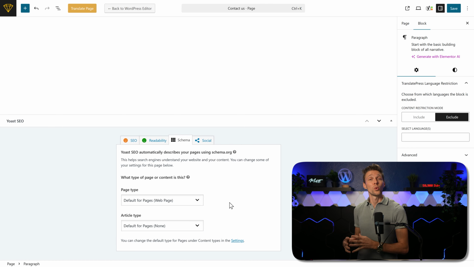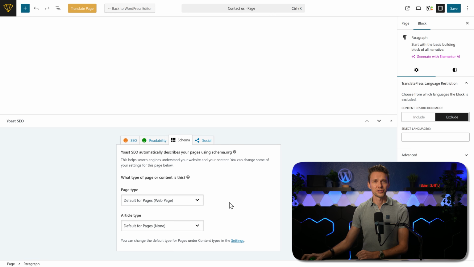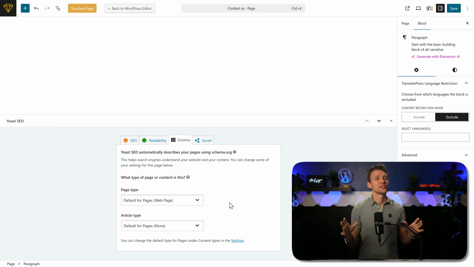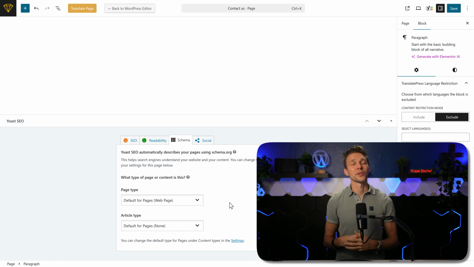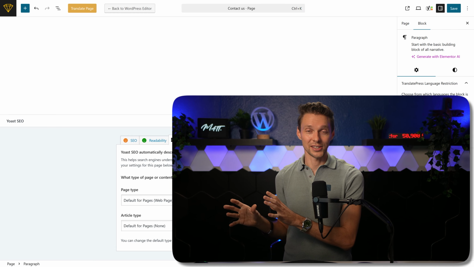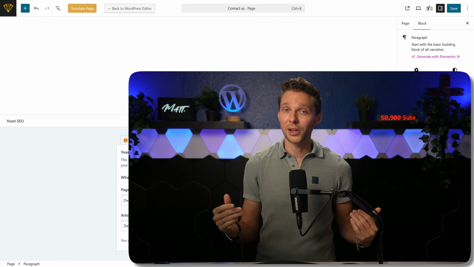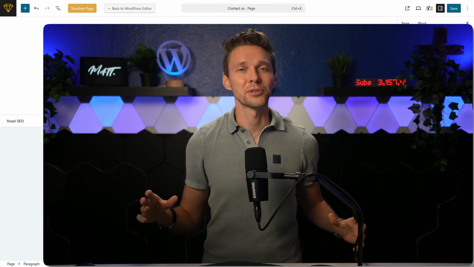But there is actually way more schema markup available, but it's only in the pro version of Yoast. But I don't recommend switching to Yoast Premium as it is way overpriced for the things you get. I recommend switching to Rank Math SEO, which is also an SEO plugin, but it is way better than Yoast. It has way more options for free, and the pro version is just one price and you get everything instead of these modules within Yoast.